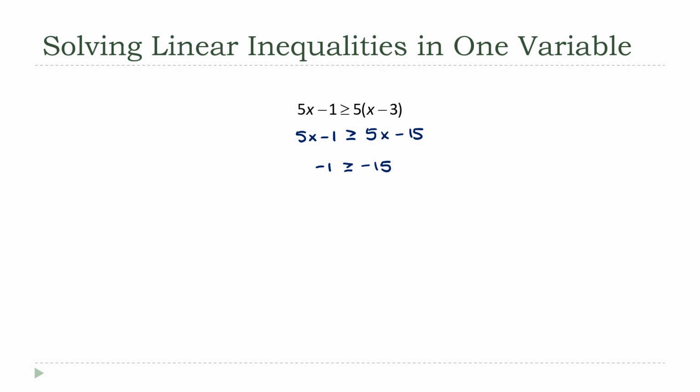So my answer here would again be either you could say all real numbers, or you remember there's a symbol for it. It looks like this, R with an extra line. And again, you can talk your way through this. If we start with 5x and subtract 1 from it, and over here we start with 5x and subtract 15 from it, well, yeah, this number is going to be the smaller of the two because we reduced it by more. So that's the reasoning behind this.